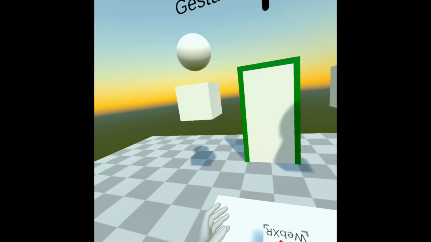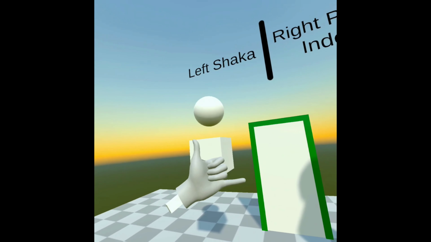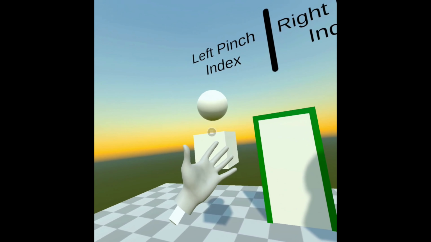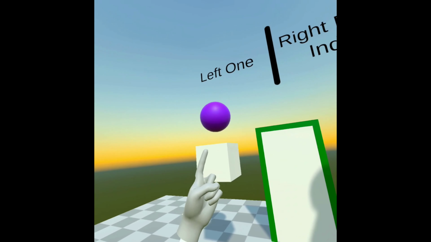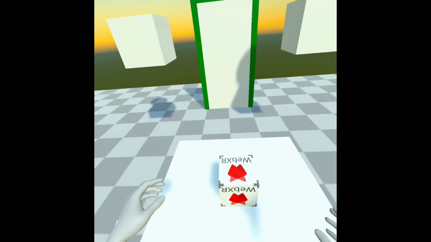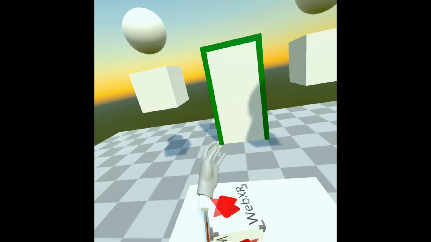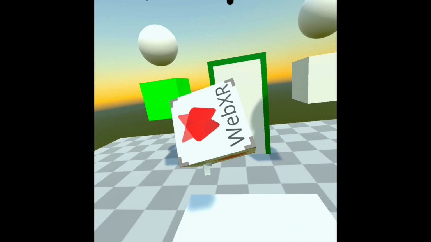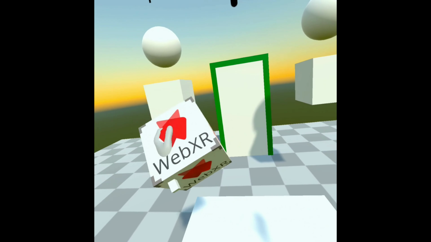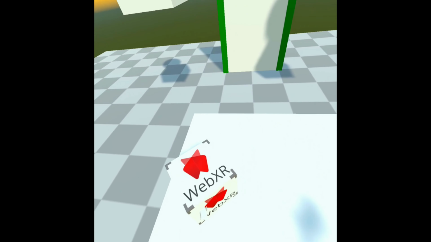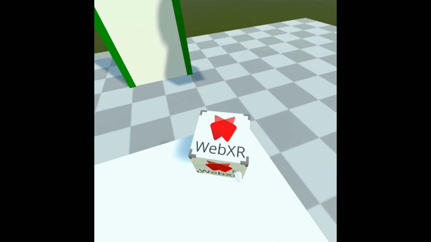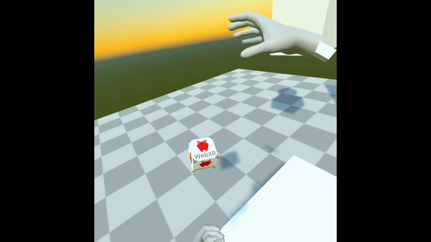And now we're going through the sample. As you can see here, the sphere will change color as soon as we perform some gestures. When we're pinching, the cube will change colors. 1, 2. I leave out 3 here because I will then trigger the pinky pinch for snap turn. I can grab the cube with my pinch gesture with both hands. Make sure the white cube, the interactor, will always pass into the object you're going to grab. I can throw it around. The velocity estimator will make sure that everything will behave correctly with the physics system.